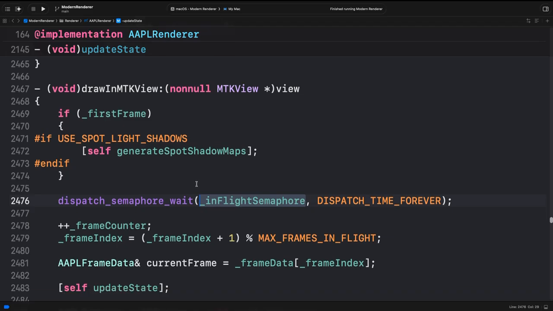Today, we are going to dive into the modern renderer application for Apple Metal. This is the Apple Metal 4 modern renderer application. It's freely available online, you could download it. It's the modern renderer example sample code for Apple Metal, and basically, this is our application, right? So we want to start the engine and get our hands dirty with how this application works.